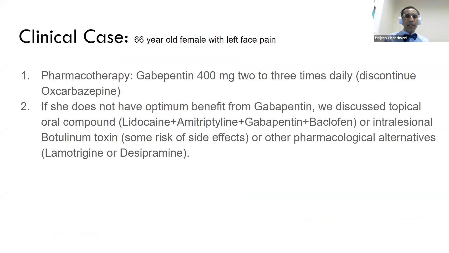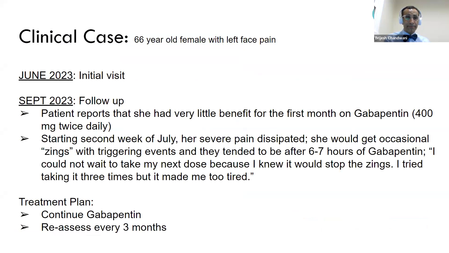Going back to our patient — I started her on gabapentin 400 milligrams two to three times a day and stopped her oxcarbazepine. I told her I may do some topical medications, botulinum toxin, or different medications down the line. She came back earlier this month and was doing a lot better. Her words were 'it zings sometimes,' and it's really at the end of gabapentin dosing. Even though gabapentin doesn't technically work as needed, a number of patients tell me that six to seven hours after dosing, they start having pain again.